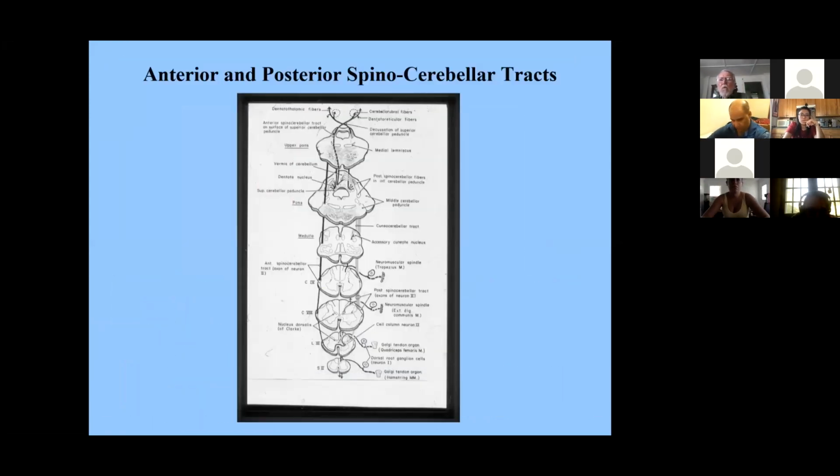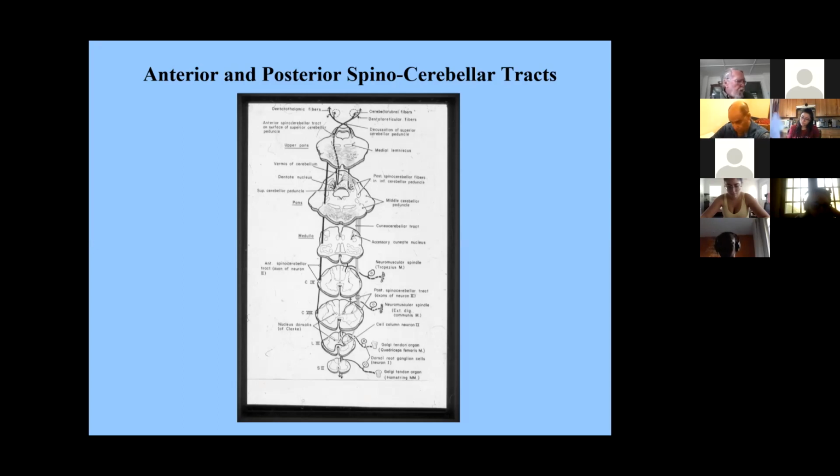Okay, so what I'm basically doing right now is covering the last of the two major spinal projection systems that I want to cover. If you remember in the last class, we went over the dorsal column postsynaptic system, and then the anterior spinothalamic tract, and then the lateral spinothalamic tract. So now we're going to go through the anterior and posterior spinocerebellar tracts.